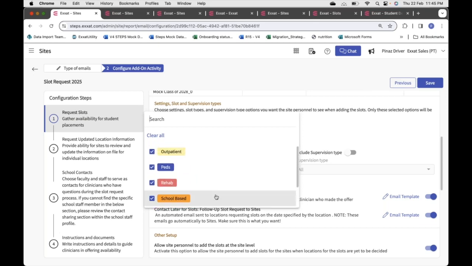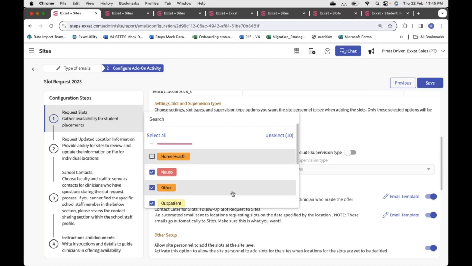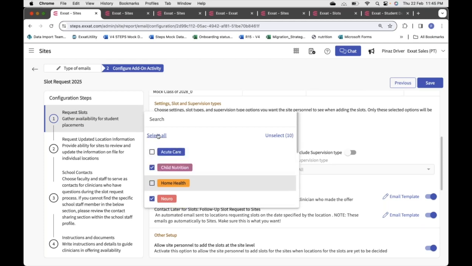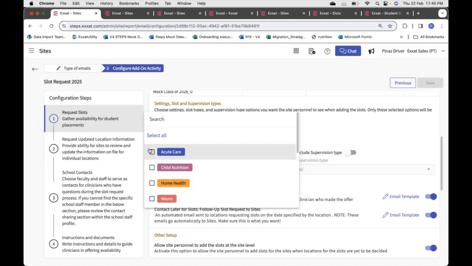In case you intend to use or ask only for certain settings for your rotations, you can uncheck the box that you're not looking for the slots. If you do want to collect slots, for example, only acute care, you can clear all. However, the system will give you this information that you need to at least select one setting. So you can select the ones that you want to include there.